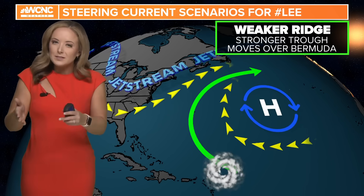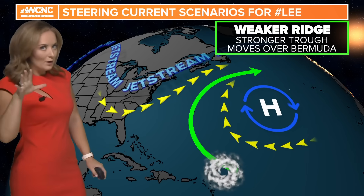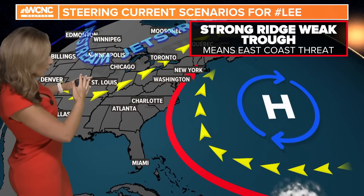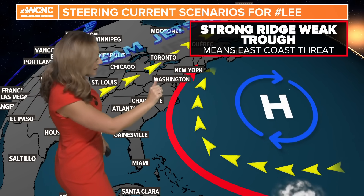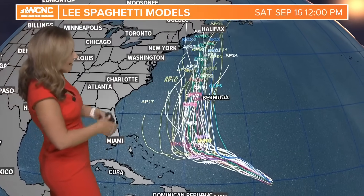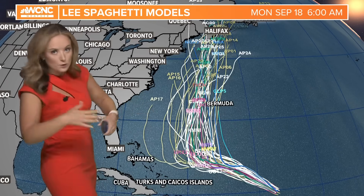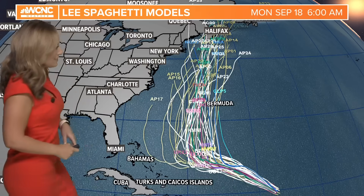A lesser scenario is a weaker ridge that keeps it completely offshore. There have been some trends a little bit further west, so folks especially in the northeastern half, Canada — I know watching this very closely — but an immediate shove all the way toward the west still remains very unlikely toward the Carolinas. New England states are a little different concern, as there has been a consistent shift of models a few miles to the west over the past 24 hours. None of those have it coming here to the Carolinas, but you can see that shift. If you have friends in New York, New Jersey, Maine — folks in the New England states — I know they are continuing to keep a very close eye on Lee.